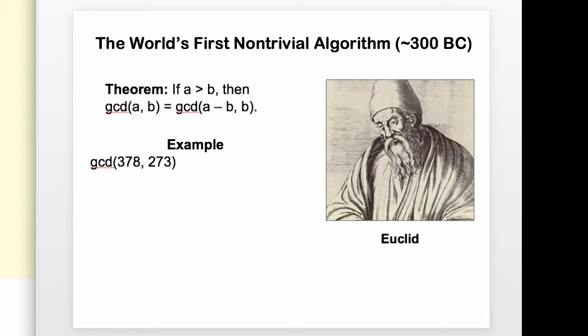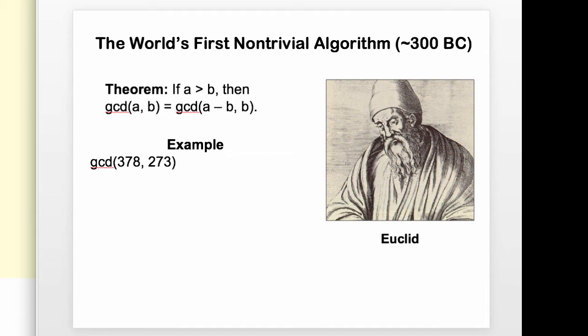All right. There's another way of doing this, which is an ode to Euclid, and some people have called it essentially the world's first non-trivial algorithm. So the first precise method for doing something that wasn't obvious, and that essentially is founded on a mathematical idea. And that mathematical idea is a simple theorem that says if a is larger than b, then the greatest common divisor of a and b is equal to the greatest common divisor of b and a minus b.